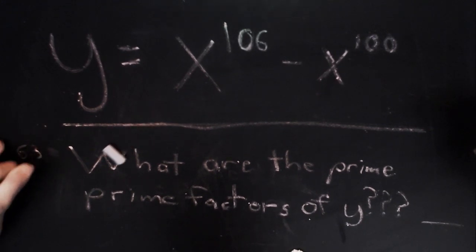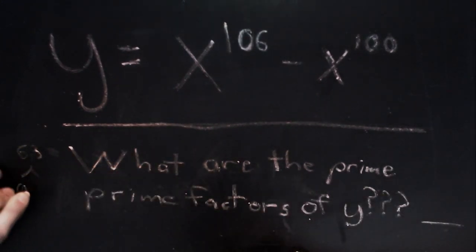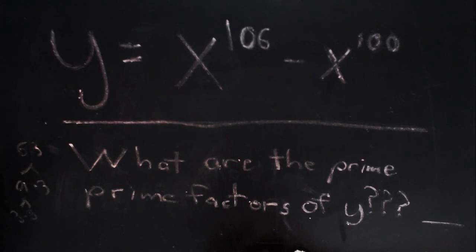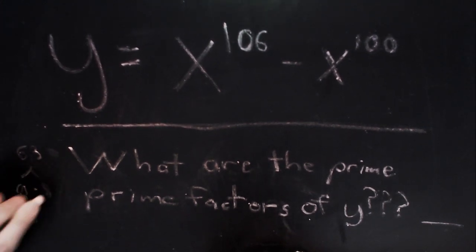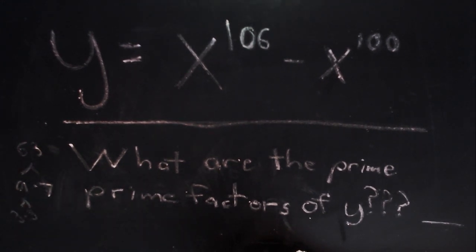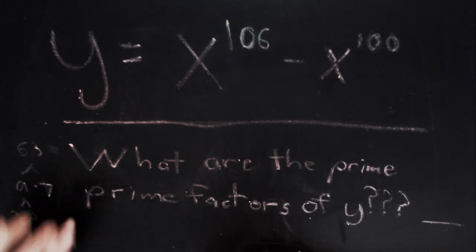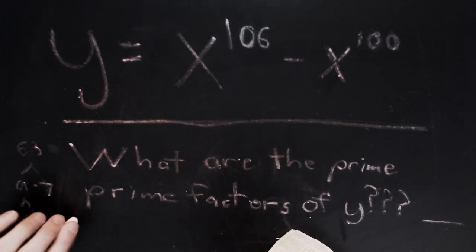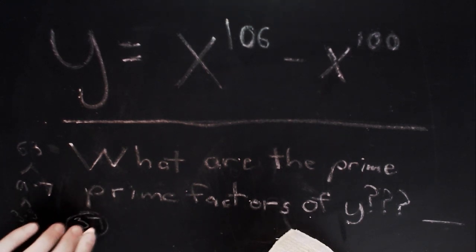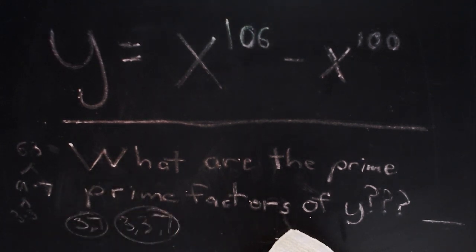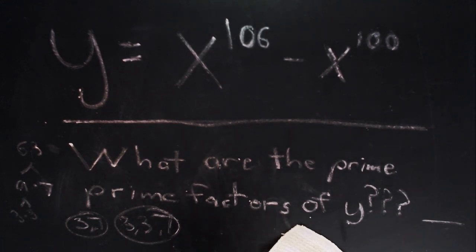So we have the number 63. 63 is 9 times 7. 9 is 3 times 3, sorry. So the prime factors of 63 are going to be 7 times 3 times 3. It's worth noting that this is different from distinct prime factors, and this could be on the GRE. So the distinct prime factors of 63 are 3 and 7. There's a big difference between the two. Easy to get them mixed up. Just watch out for that.